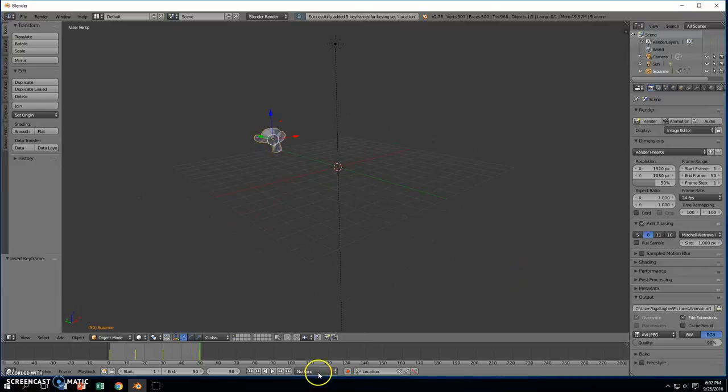Now let's go ahead and just play a quick animation. Let's see if he animates very well. He sure does. He goes everywhere we want him to go. So we can make them go different places by adding in more keyframes. We can also make a longer video by adding more frames in there.